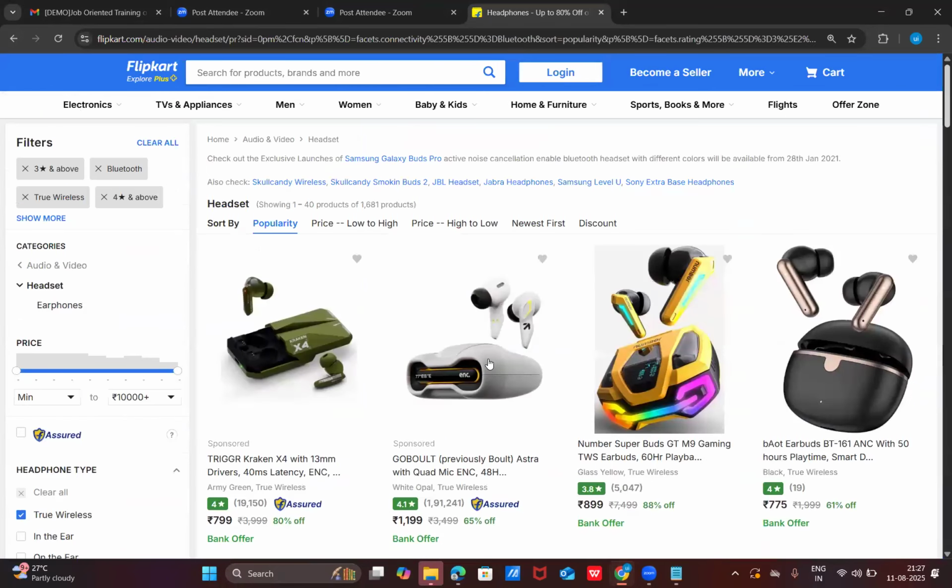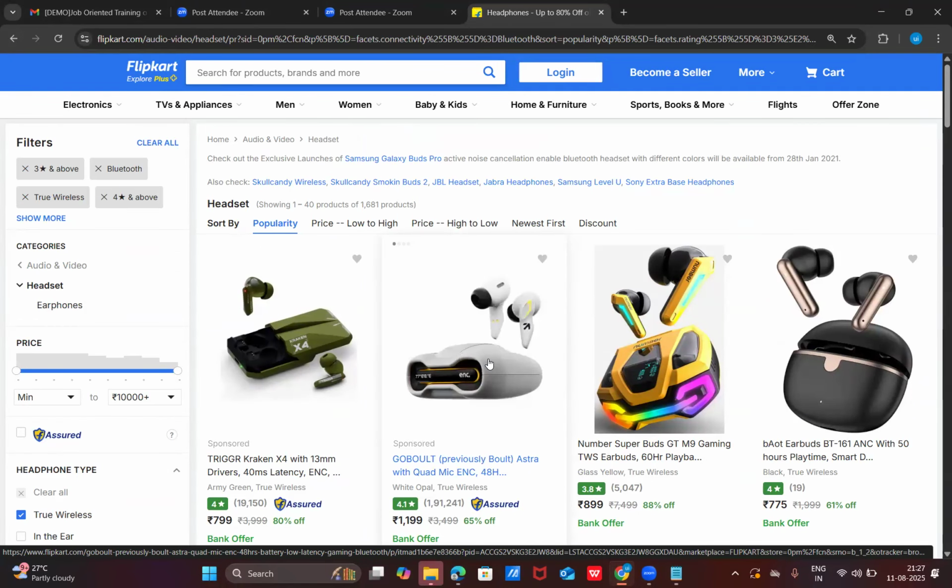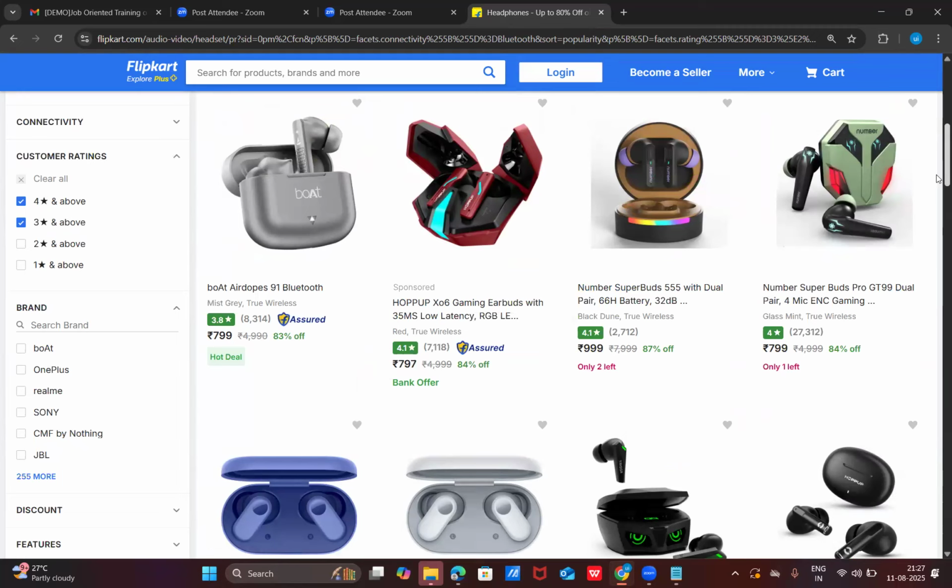That is the concept of React. From the database, from the backend, we are getting all this data. How to present this data? That is the concept of React.